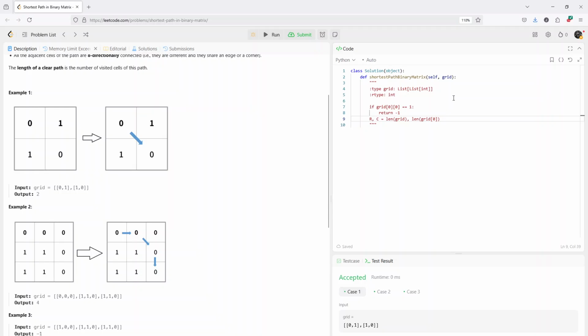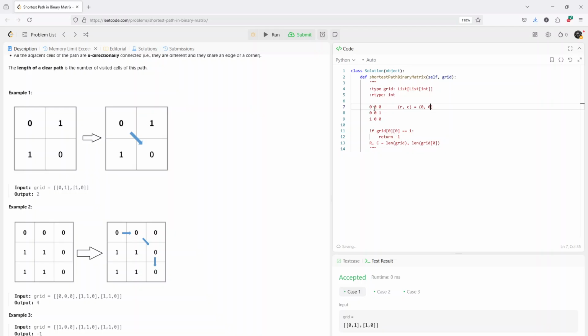Maybe it's better to draw an example. 0, 0, 0, and then 0 here, 1, 1, 0, let's put this 0, 1, 0, 0. Okay, so when we're at RC, equals 0, 0.